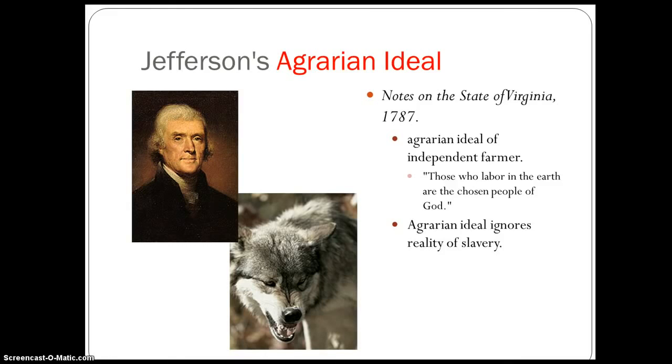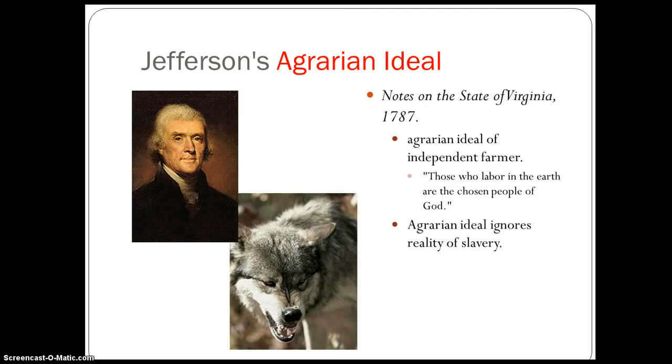unlike that of the individual yeoman farmer of Jefferson's agrarian ideal. Now, we will point out that it may seem like a hypocrisy or a contradiction that here we have Jefferson, who believes in the freedom of individuals and the equality, so on and so forth. After all, this guy wrote in the Declaration of Independence that we're all equal with certain inalienable rights of life, liberty, and the pursuit of happiness.